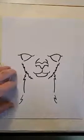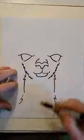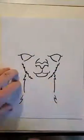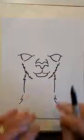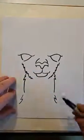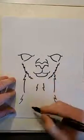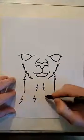And while I'm still working on the neck, I'm going to make a couple of guidelines in here where the throat might be heading down. Again, this is just a little bit of a guideline to help guide some color we're going to add later on. I'm going to make a couple lightning bolts like that, like that, like that, and like that.